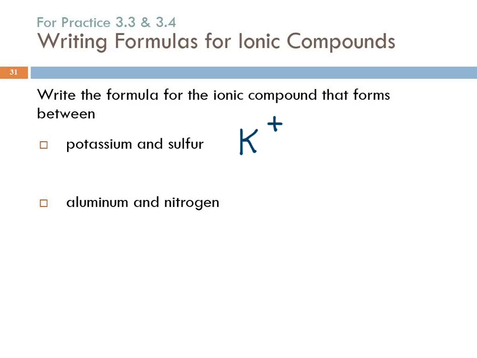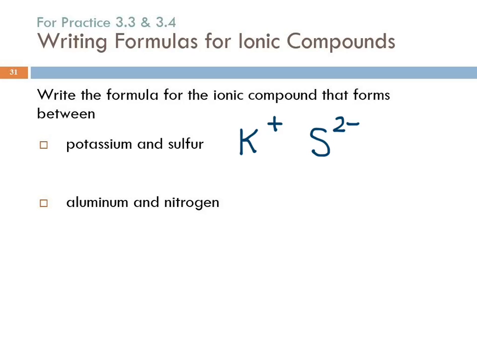Sulfur has the symbol what? S. And what charge does a sulfur ion have? 2-. We look at the periodic table, and we start in the noble gas column with 0, and we count backwards till we get to sulfur. -1, -2. Okay? That's an important thing to know how to do. We covered that in the previous chapter.